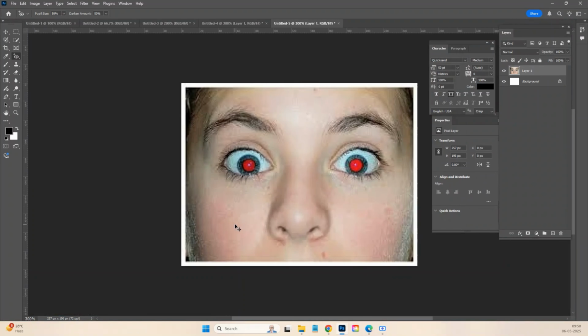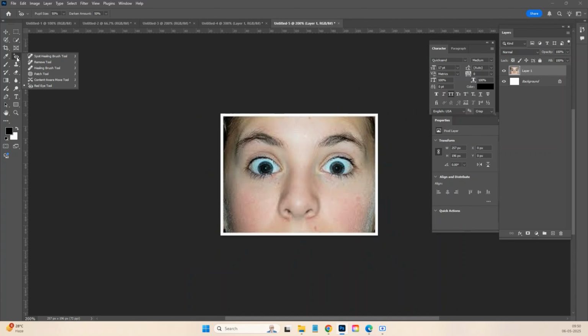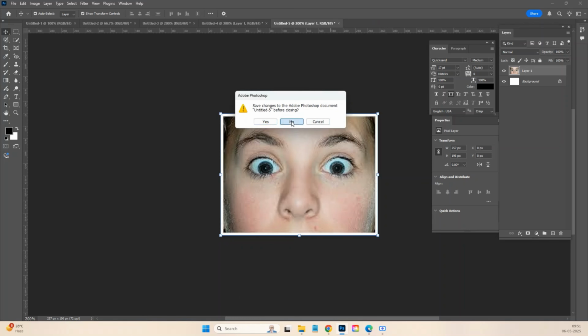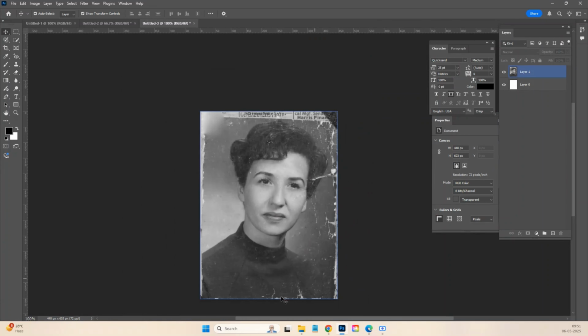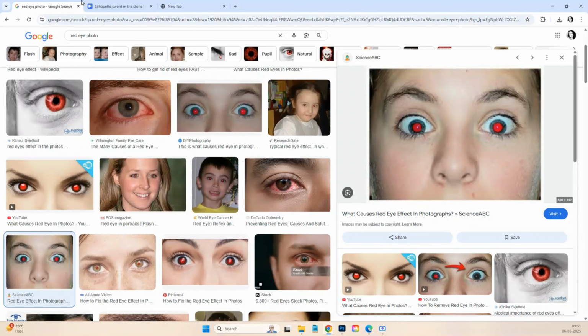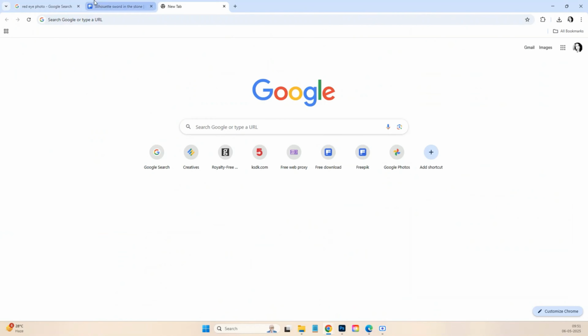Again, it is a very small photo actually. So we'll take this red eye tool and just click on it, and it has removed the red eye. So every time we get red eye in our photo, we know we can use this tool to remove it. We do not have to worry much. Okay, let's close it all for now. So we have covered the healing brush tools. With healing brush tools, we can remove everything in this photo which is damaged.